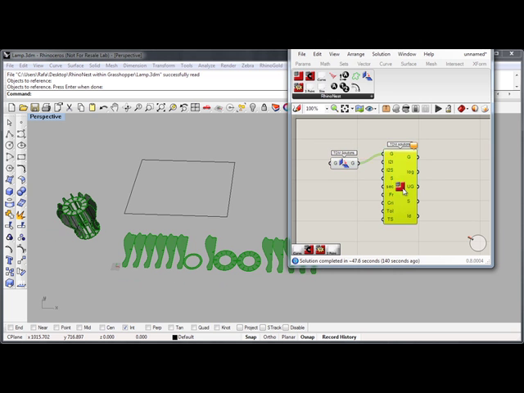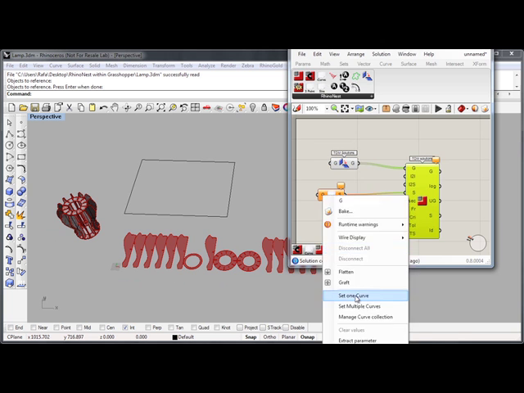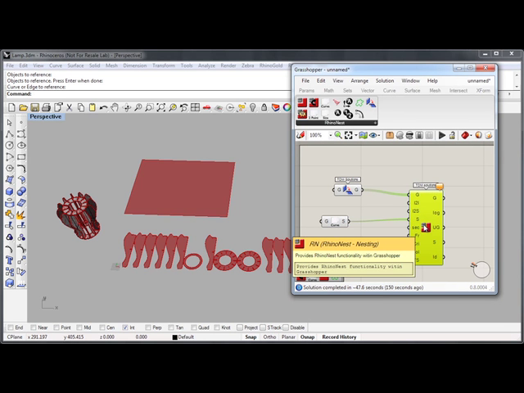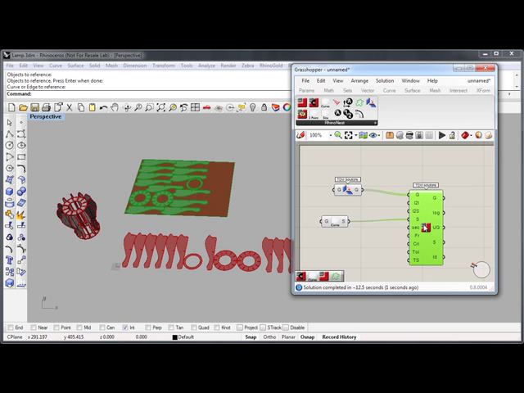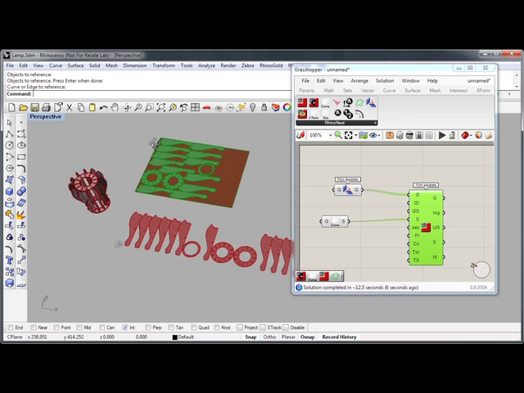We connect here, we select the sheet and double click. Great. Here we have our nesting.